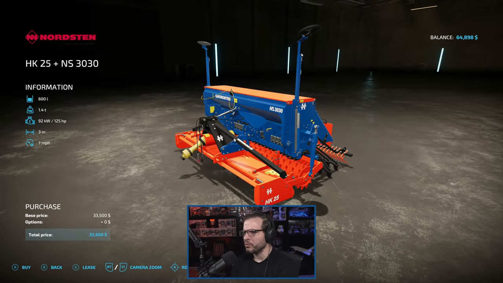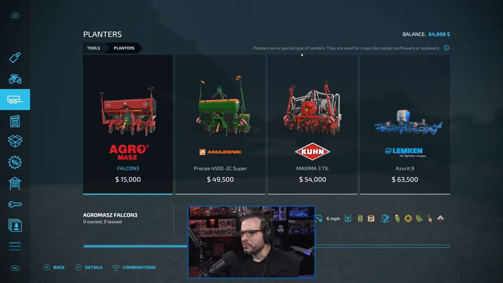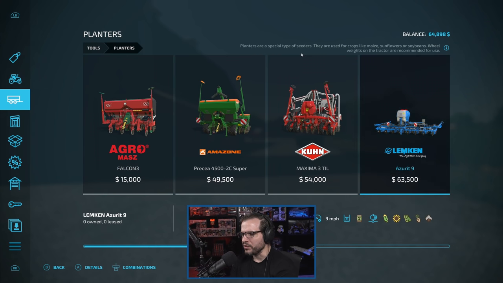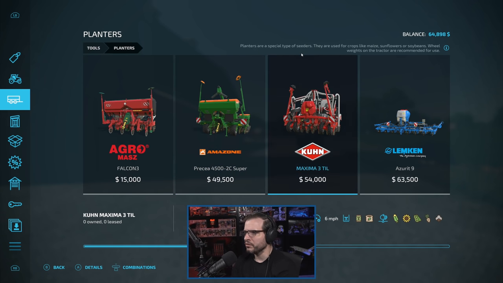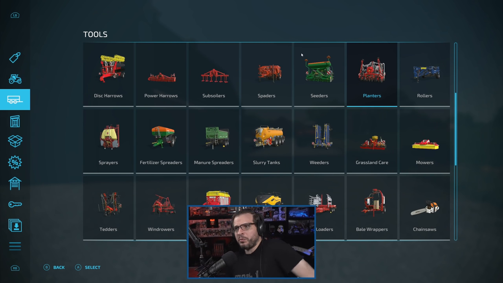Is cultivate the word I was looking for? I hope you know what I mean, where you don't have to do the two steps. You can do it all in one step. So there's a seeder. There are planters. These are for other types of crops, obviously, as you can see. This would be used for soybeans and stuff, which we're probably not going to replant. We have to figure out what we've got to plant.